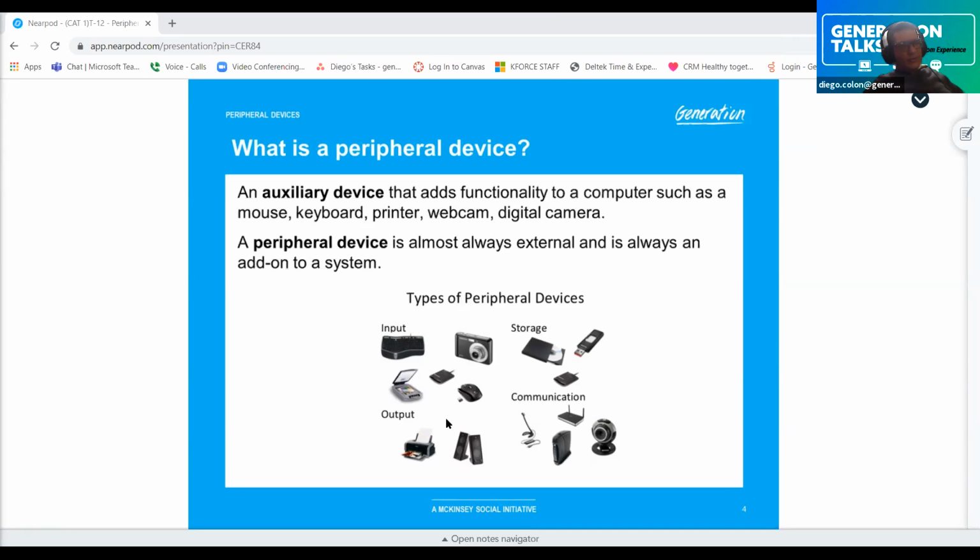But that's not all printers. You should be able to decipher and recognize all these ports, be they internal or external on a computer. In this case, what we're covering right now is external. We need to be able to identify those. In this case, those are the types of peripherals. Any questions or doubts on these here? The other ones are, I'm pretty sure, easy.